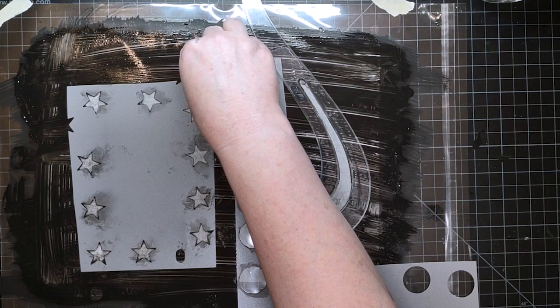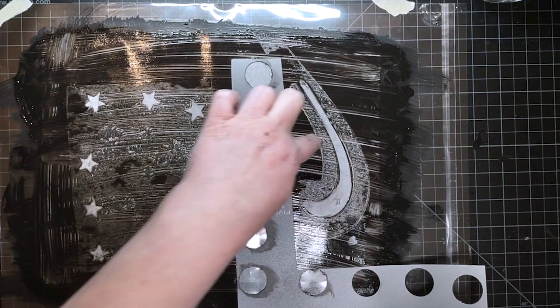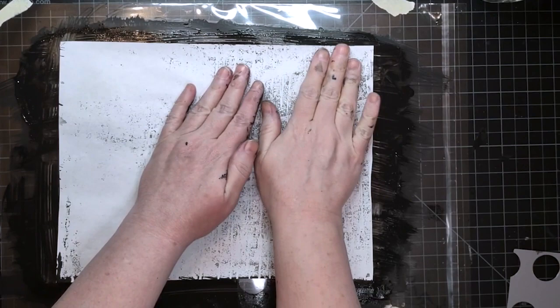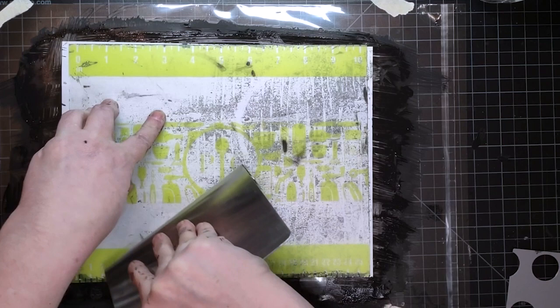Now we remove the stencils. That almost looks like a popular logo, even though it's not. I'm not affiliated, just to let you know. But it's there. Okay. I'm gonna try the back side of this. That didn't print earlier. Try it now. Seems to be sticking. Come on. Let's see what we got.